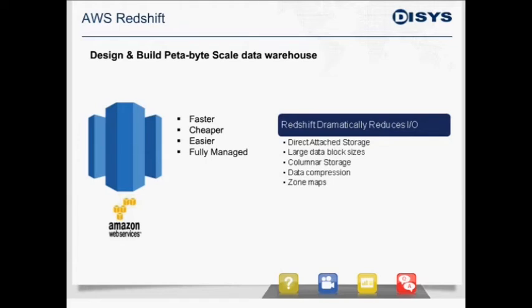As you would have understood now, Redshift helps to design and build very large-scale data warehouses on demand, from gigabytes to terabytes to petabytes, and it has high performance. It's faster, cheaper, and easier. And the best thing is that it is fully managed, which doesn't require a lot of resources to set up and provision the hardware and software that is required.